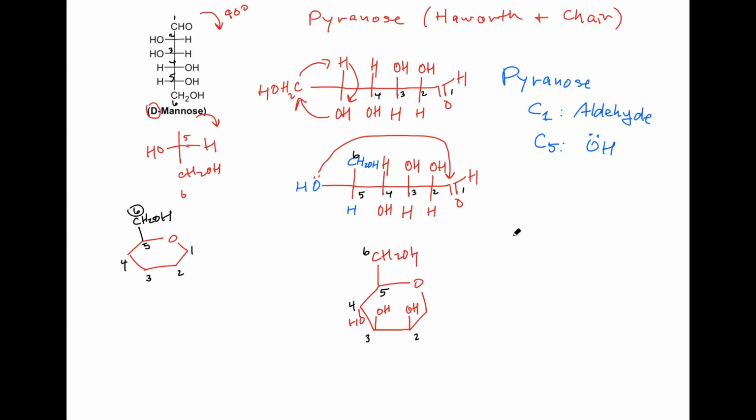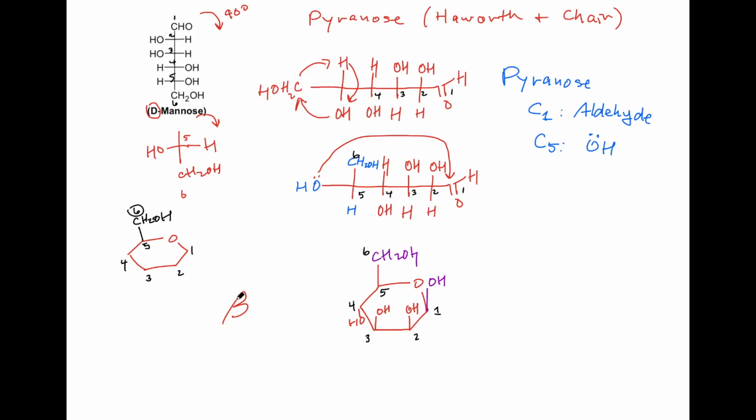All we have to do is essentially focus on the anomeric carbon now. So we have carbon number 1 over here. In this case, say we want to form the beta anomer. So let's go ahead and form the beta anomer. For the beta anomer, the OH group is going to be facing in the same direction as that of the CH2OH group. So this group right here, now in purple, is going to be facing in the same direction as this CH2OH that I drew in purple. So this right here is what's called the beta anomer.